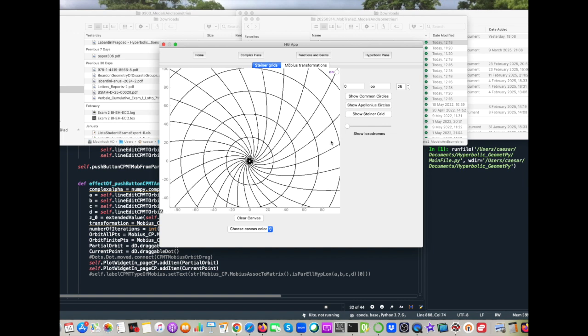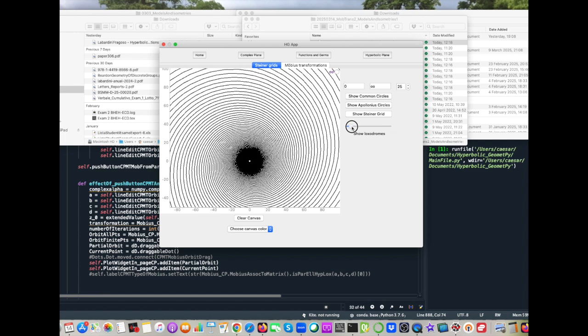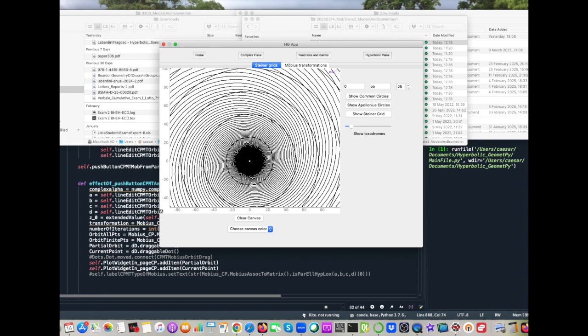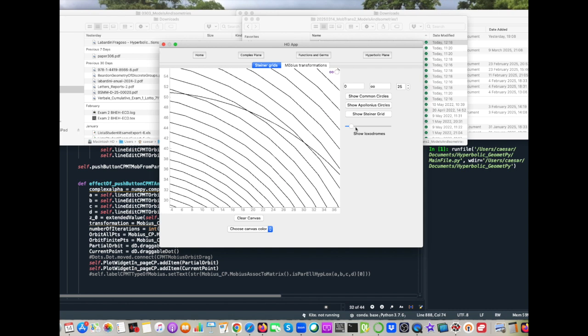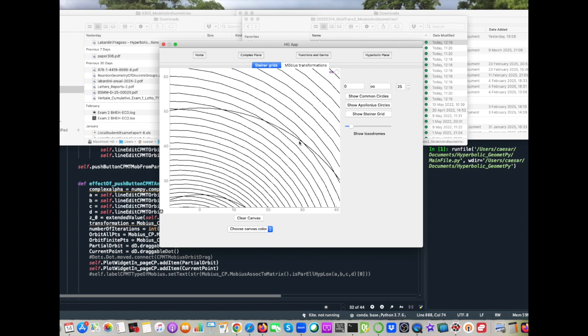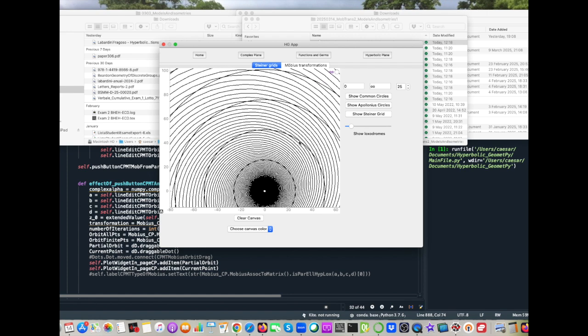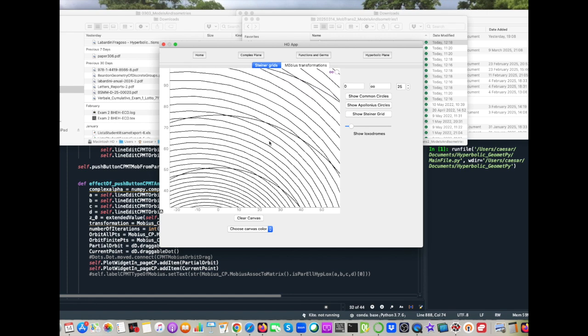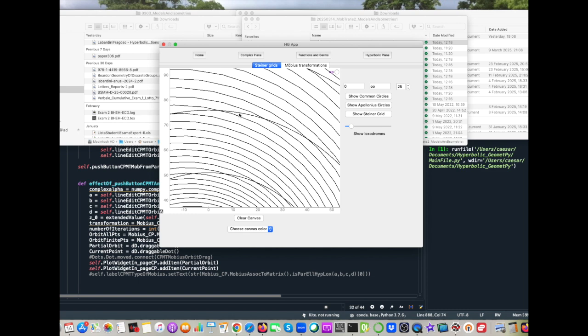Yeah, so you can see. Maybe let me try to do something a bit more exaggerated, so that you can see that when I change the alpha, the angle actually changes. And here you are seeing that my way of drawing is using very few points to draw the loxodromes. Loxodromes are not polygonal, but at least you can see how the angle between the loxodromes and the circles changes as I change the complex number alpha.